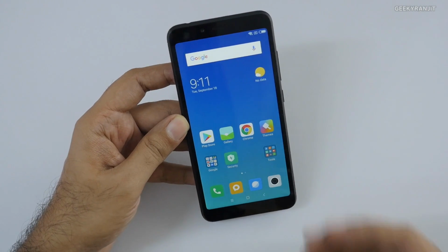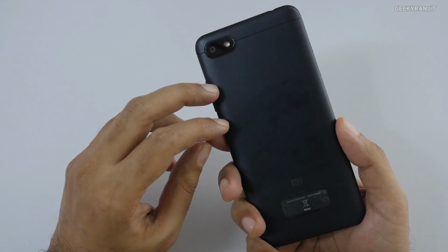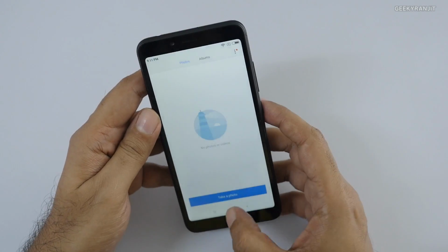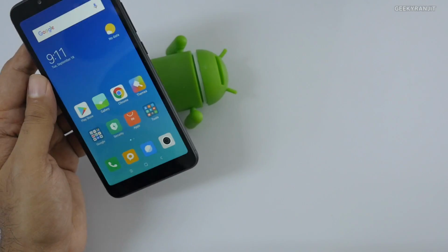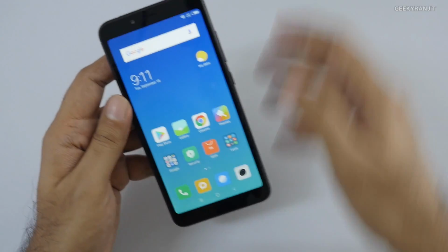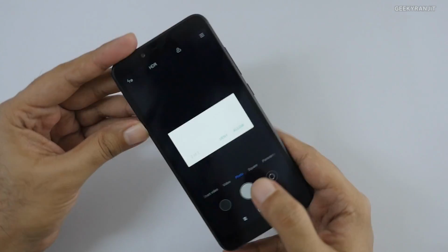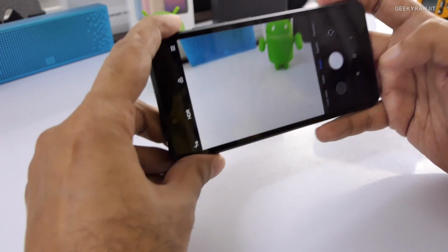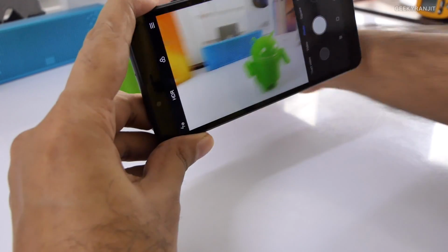And let's also very quickly look at the camera. I'm not expecting huge camera performance because it's budget oriented, but again, Xiaomi says it's a PDAF camera, even for the rear facing one. So let's quickly have a look at it. And yeah, I'm just going to allow all this. So, stock Xiaomi camera interface on this. This is what we get with almost every Xiaomi phone, so that hasn't changed for this device.